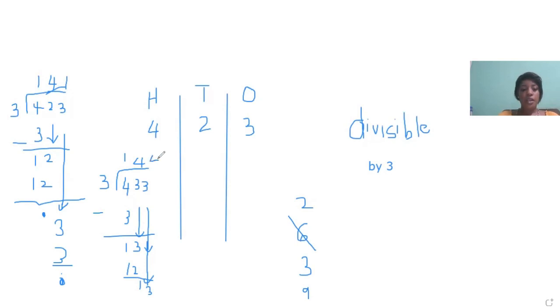I'll get 4 here, and once I put 4, I'll get 12. I'll subtract and I'll get 1. And I have to put a decimal sign and borrow a 0 to continue. So it's safe to erase that one. I'll try it quickly with the 9.